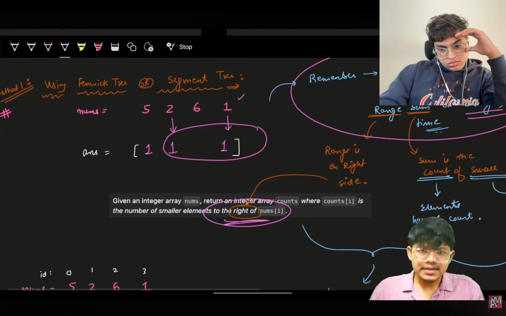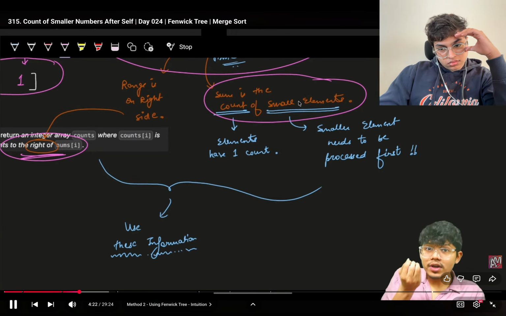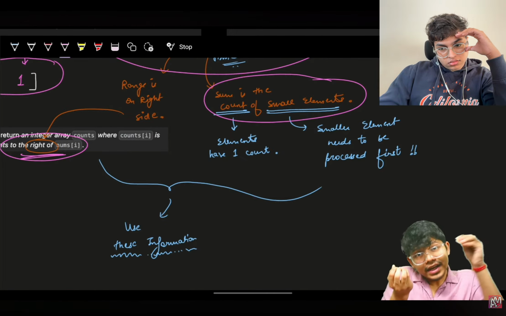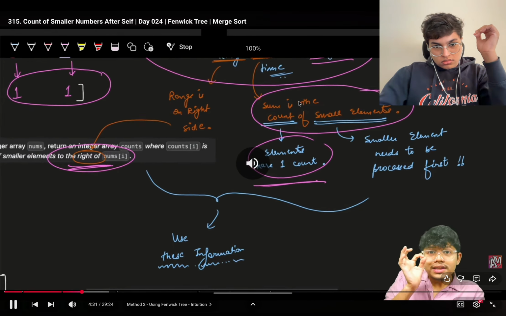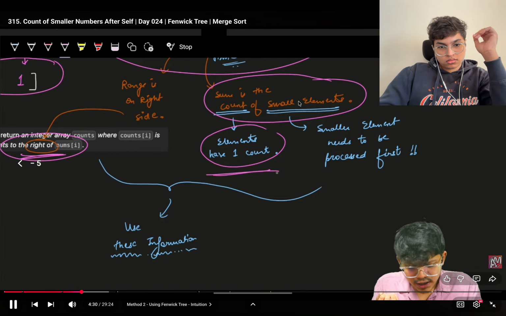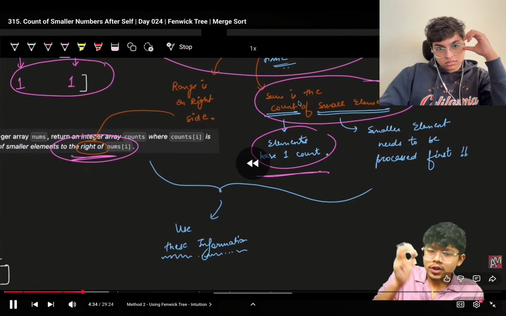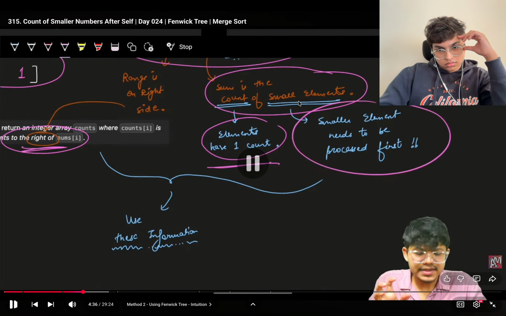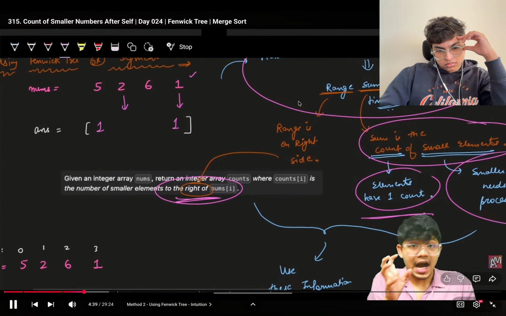So the problem itself can help us say that, okay, I want to find the count of smaller elements. So rather than saying count of smaller elements, I will go in the order of smaller elements itself. Firstly, I'll go on to the smallest, then bigger, then bigger, then bigger. Then I know, okay, if I'm going on in the order of the elements from smaller to larger, I can simply say that, okay, bro, I know that this is a smaller element which for sure I'm going in the order.